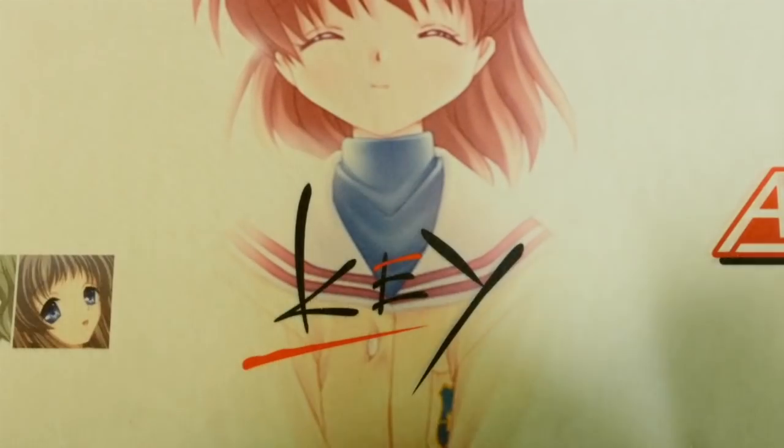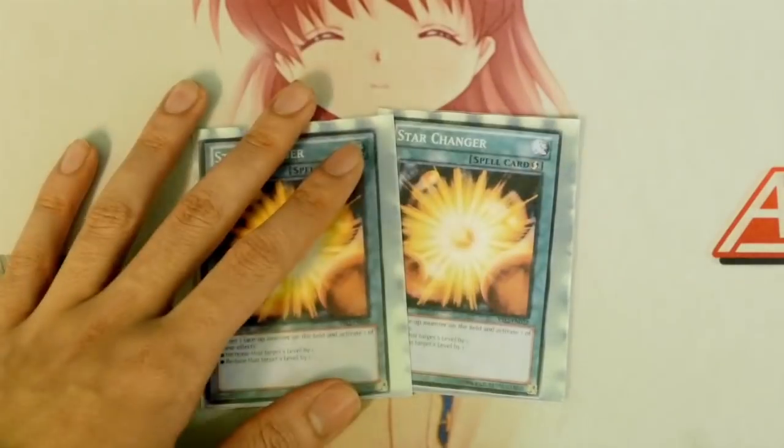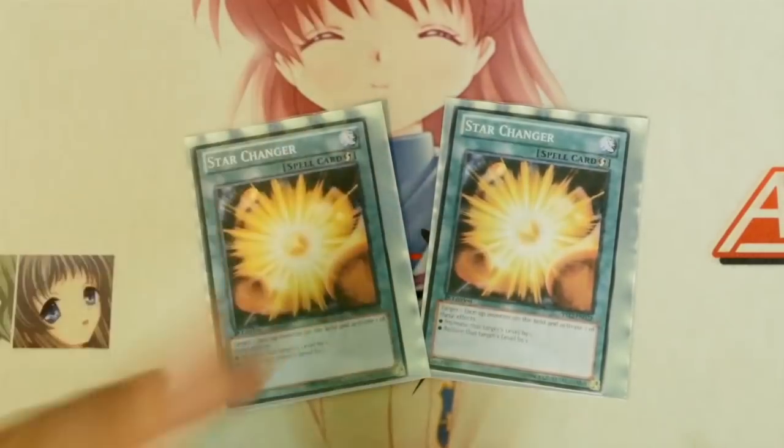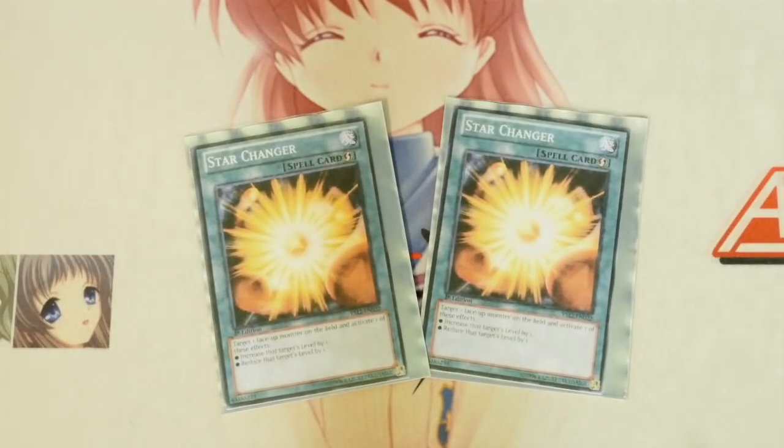Now this is actually my personal tech. Is 2 Star Changer. Now, Star Changer is the only spell card in the game that can actually affect levels of monsters during your turn, obviously. So the idea with this is you play your Channeler, use Star Changer to make Channeler a level 5, discard 1 to summon up Perfume, to then add to Harpie Lady spells or traps.